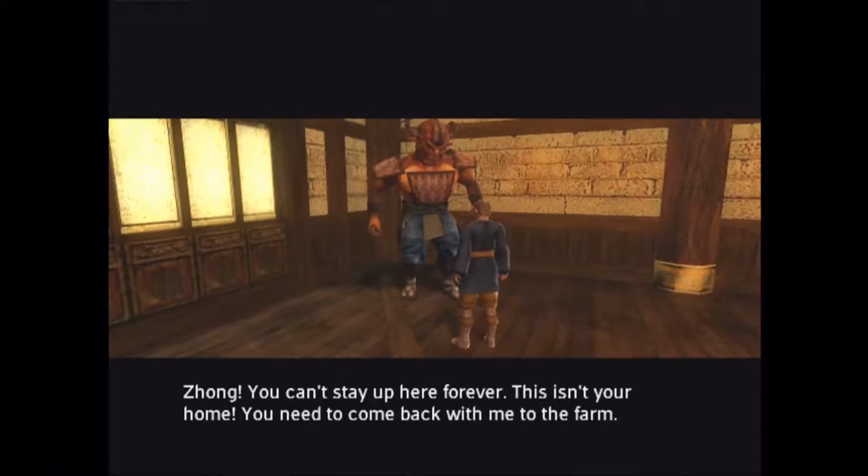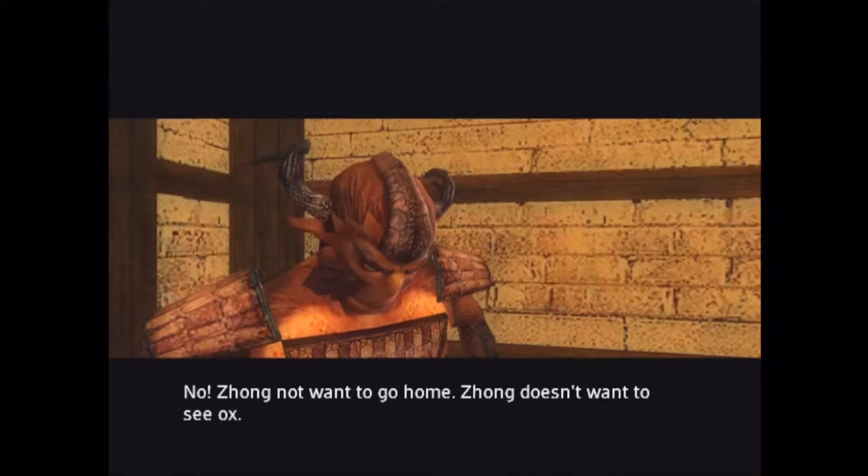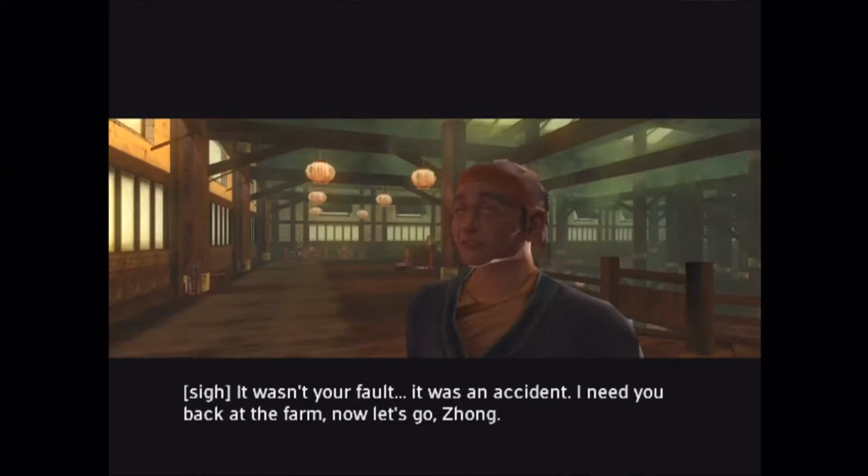And here is Zong the ox carrier. This is a pretty easy little side quest. It all gets taken care of right here. Zong doesn't want to see ox.